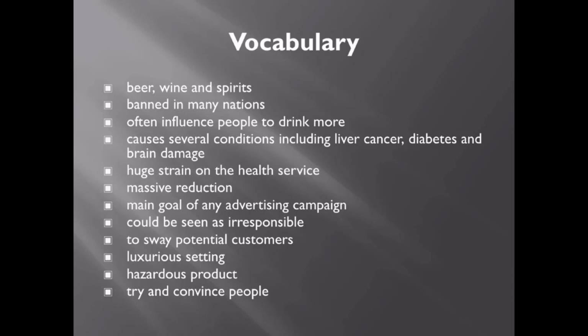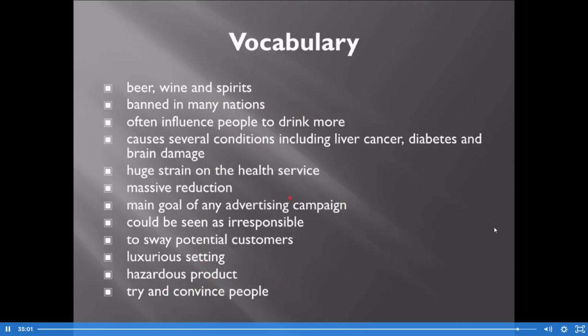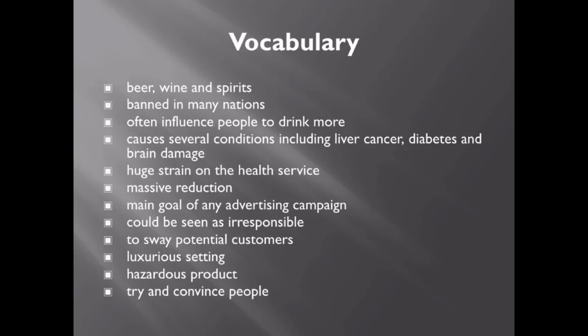What we are doing is using topic-specific vocabulary to talk about alcohol, the health implications of drinking too much alcohol, and the illegality of advertising alcohol in some countries. You don't obviously have to use this exact vocabulary. It's just to give you an idea of the type of vocabulary that you could use in order to get a very high band score. And for most of you, you will be able to use this level of vocabulary in your essay already. You don't need to memorize a bunch of really high level complicated words. You just need to think of the current vocabulary that you have and how you can apply that to different scenarios by using topic specific vocabulary.